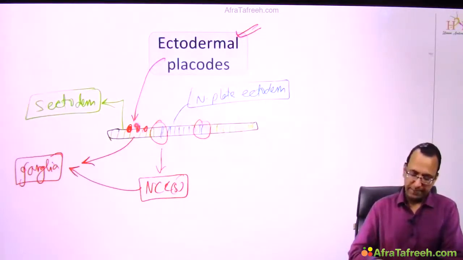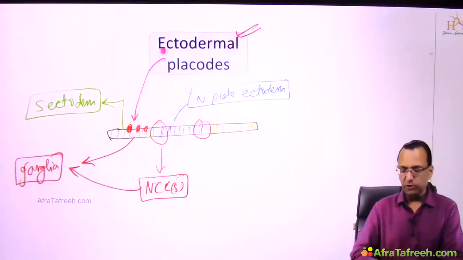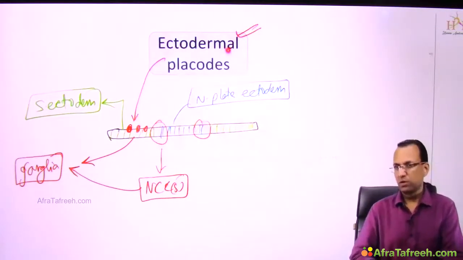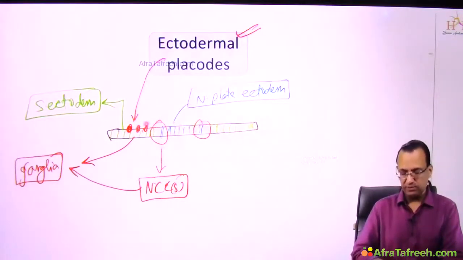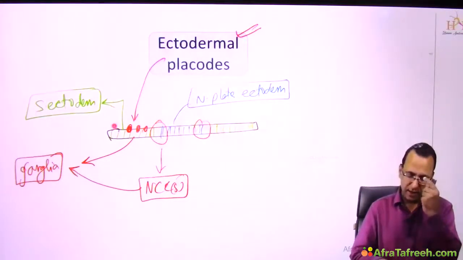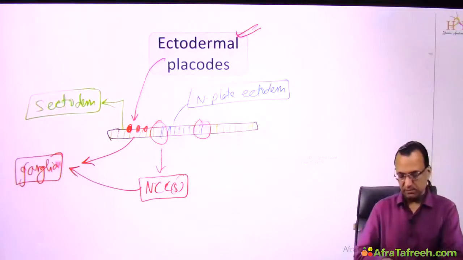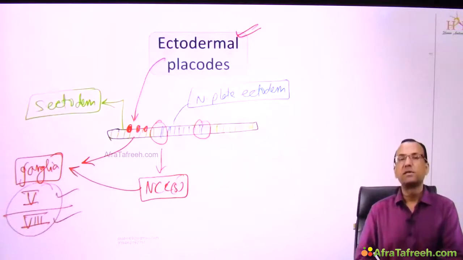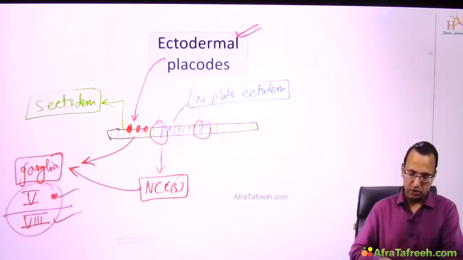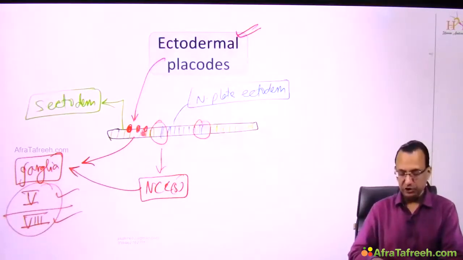So you mean to say that ectodermal placodes come from ectoderm? Yes, that is what is told by the books, and they are distributed in surface ectoderm for the initial period of development. Yes, and then they are contributing towards the ganglia. Yes, along with neural crest cells. Like which ganglia are you talking about? Maybe trigeminal ganglia, maybe vestibulocochlear ganglia. So the trigeminal ganglia and vestibulocochlear ganglia are contributed not purely from the neural crest cells but also from the ectodermal placodes. Yes, that is the point here.